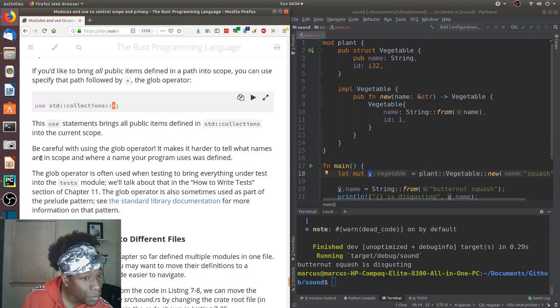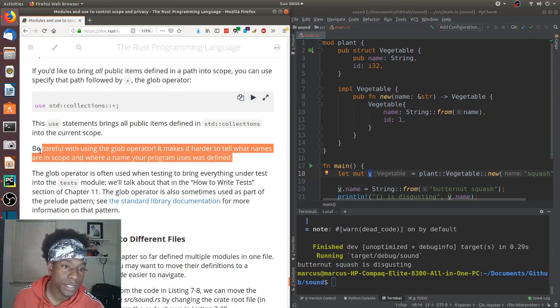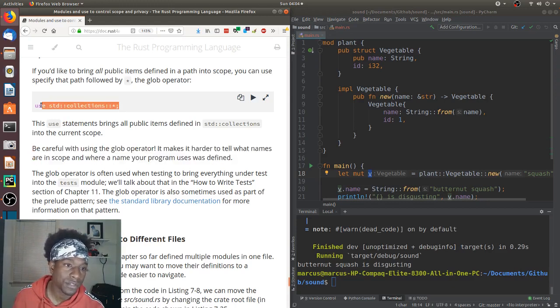Be careful when using the glob operator. It makes it harder to tell what names are in scope and where a name your program uses was defined. So yeah, you should always be careful with this. It's a code smell. If you import too many things, if you import everything, you're not exactly sure what you're using.